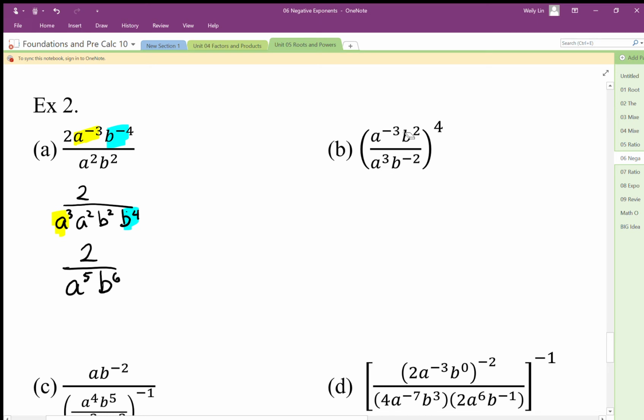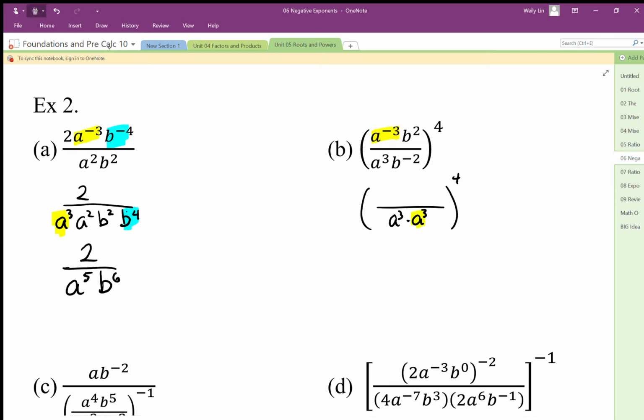Again, it's probably easier to work inside out, although we could use some distribution here to help us work from outside in, but typically it's easier to work from inside out. Here I have divide by a 3 times, and this is divide by a 3 times as well. Well, these don't cancel out. Although that's negative and positive, they don't cancel out because this is divide and this is also divide, so really it's just going to count more divides. So first of all, I'm just going to make sure I keep track of my outside. That's going to be a cubed with 3 more divides. And I'll just kind of highlight that. That divide ended up here.